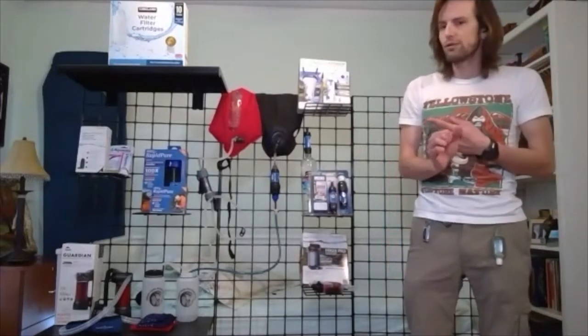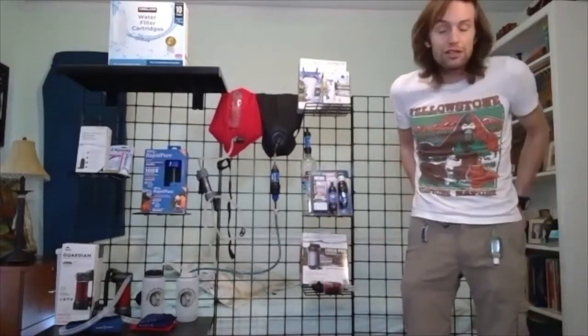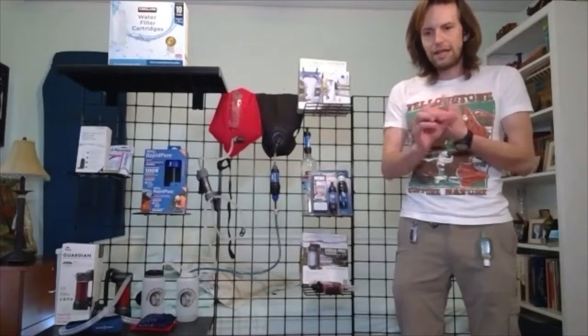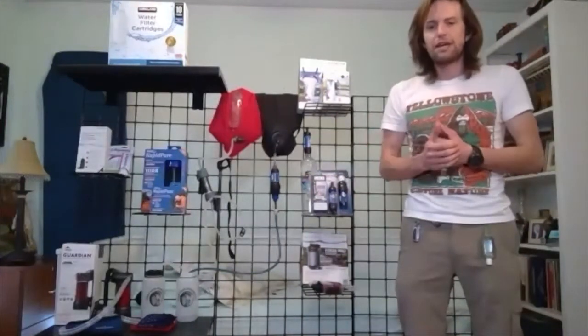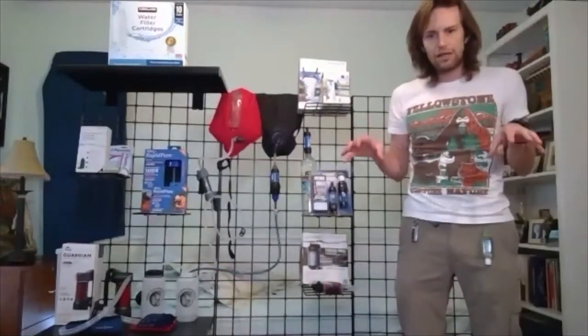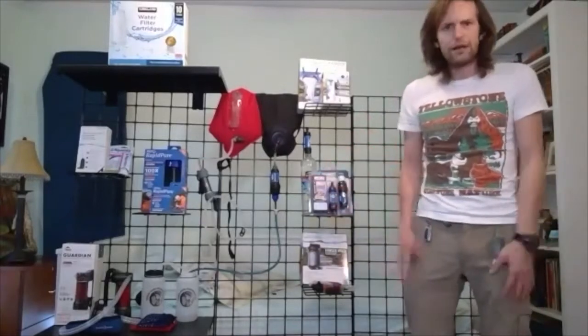Viruses are much smaller than bacteria, and so they're often a lot harder to pull out. The last term we'll use is sterilization. Sterilization kind of falls under the umbrella of purification. The main difference is that with purification, you are sometimes inactivating or actually pulling viruses out of the water. When we're talking about sterilization, that's where we're actually killing the bacteria and protozoa in the water, but we're not removing them from the water. So a little bit of a difference. So let's go ahead and start there.